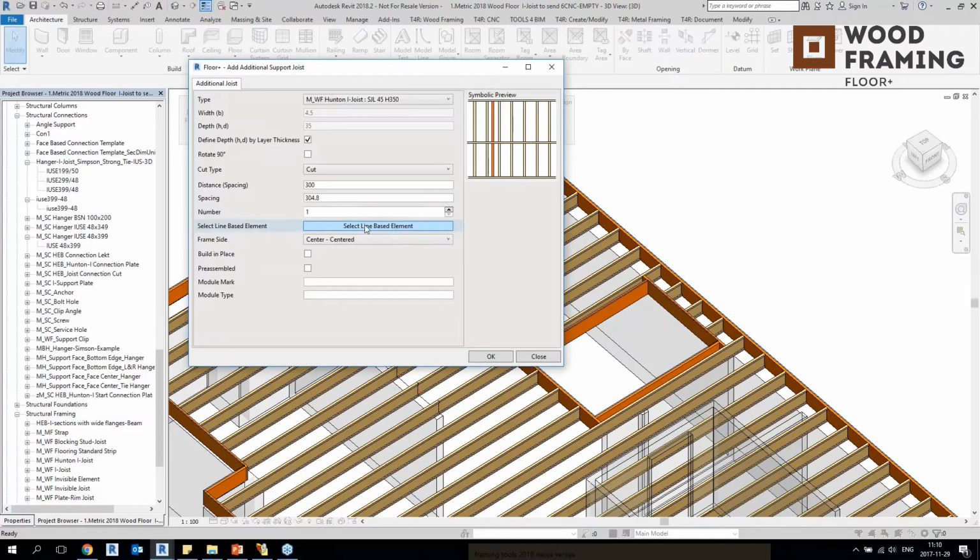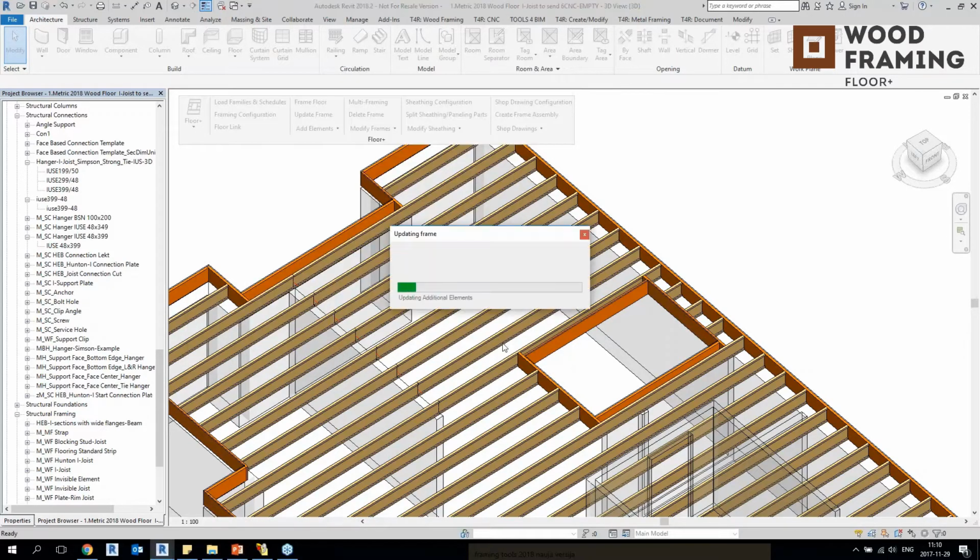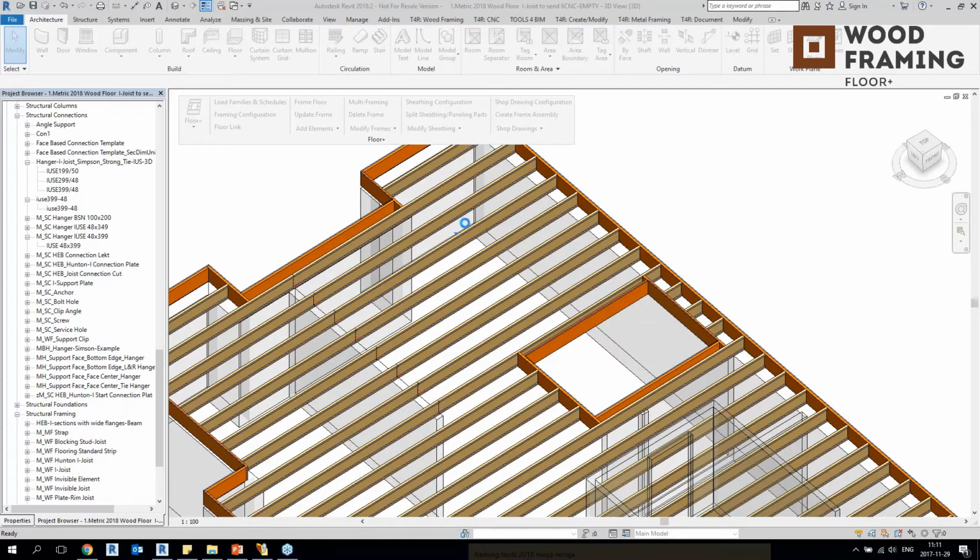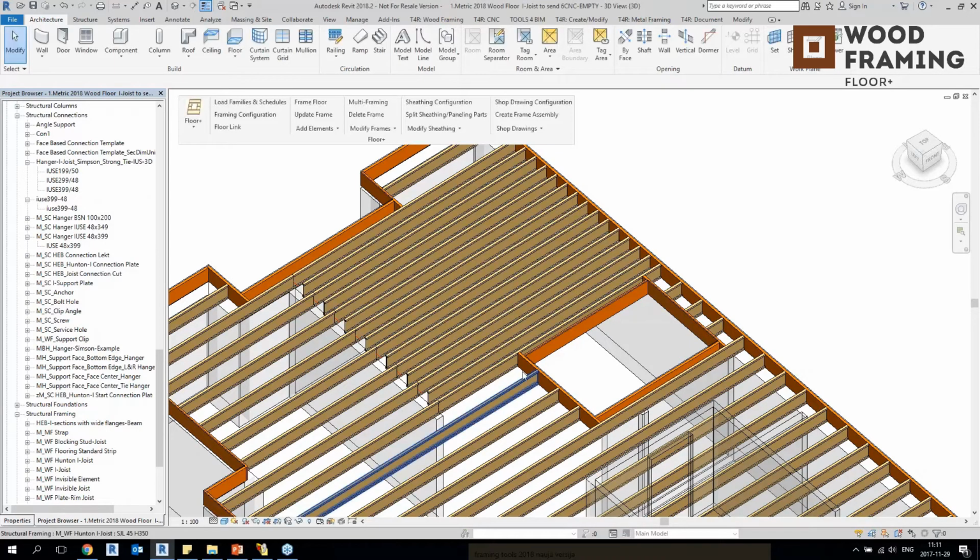Or no, actually, everything's okay. I will add them by this spacing. I want to add 7 additional elements to the center, and everything else I think is correct right here. Okay, we'll see. I want to double the amount of I joists.